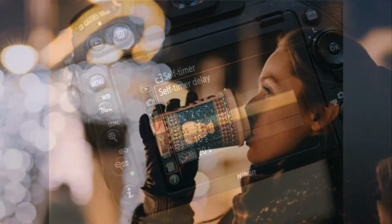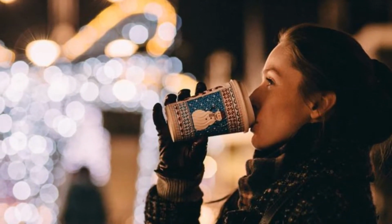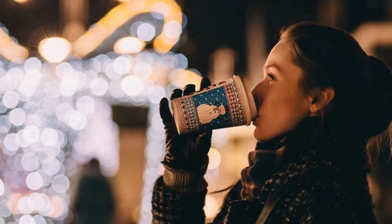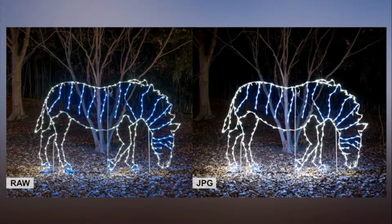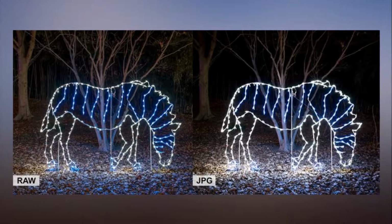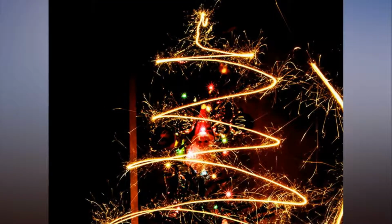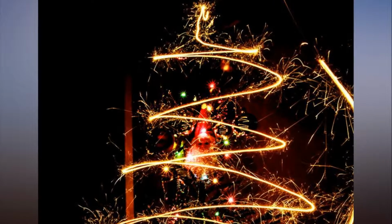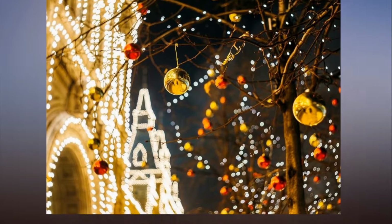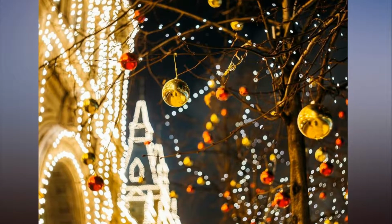Holiday lights and flash photography don't mix. The flash will not only make your scene look flat and uninteresting but also overpower the soft glow coming from your Christmas lights. There's one exception to this rule: when you want to capture a person standing in the foreground of your image. You can use the flash to illuminate only your subject while keeping the shutter speed slow enough to capture the glowing Christmas lights in the background. If you want to take an indoor portrait in front of the Christmas tree, we recommend lighting your subject with a lamp instead of a flash so that you don't over-illuminate the scene.